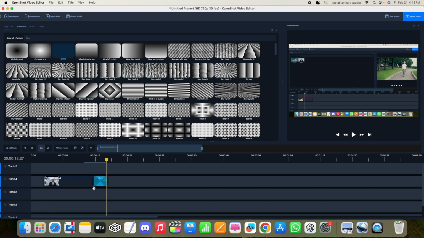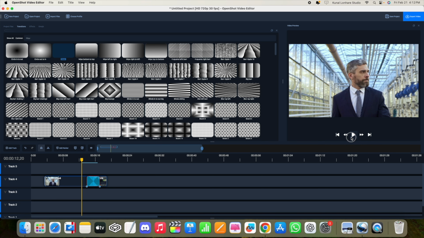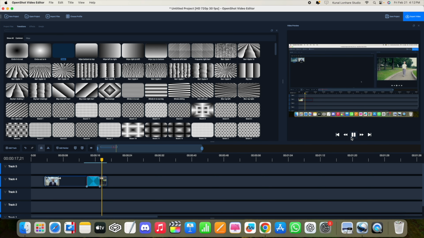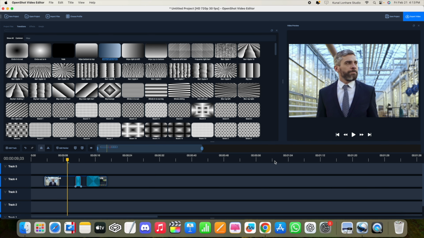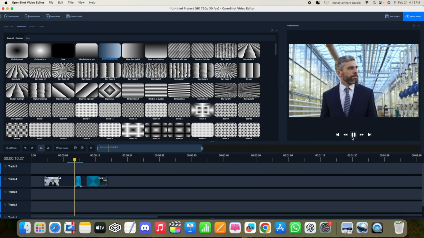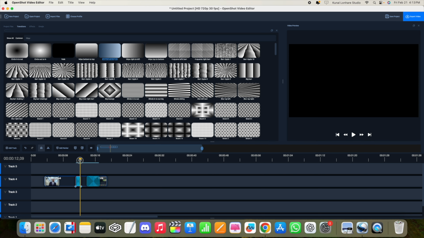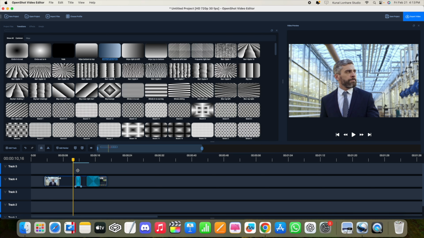You can just shrink it. For example, here I want to edit. Now let's go ahead, and you can see a little bit of fade effect, right? And you can even add multiple. For example, I can also add maybe this one, wipe left to right. Okay, here, and if I minimize it, here I want to add this effect. Okay, let's see. You can see it went from left to right, right? So in this way, you can add some transitions on your video editor.